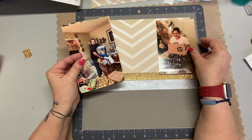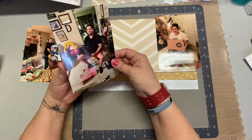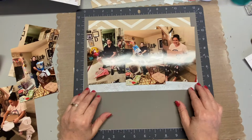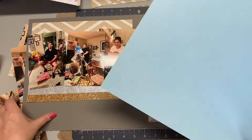So originally when I was putting the photos down, unfortunately it was covering up most of these specialty papers, and I thought, well, then why bother, right? And that's when I decided I was going to cut these photos down, because again, I wanted to put as many photos as possible.